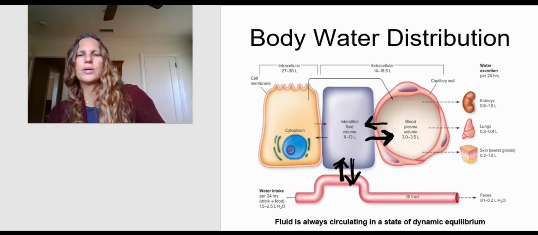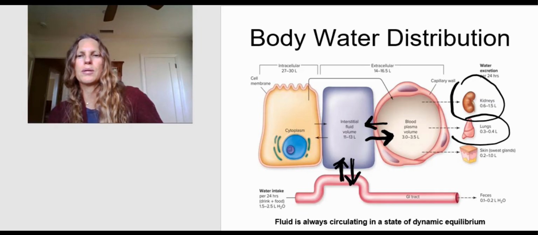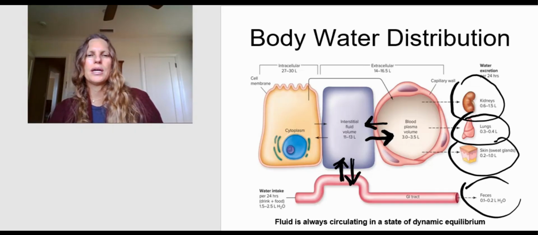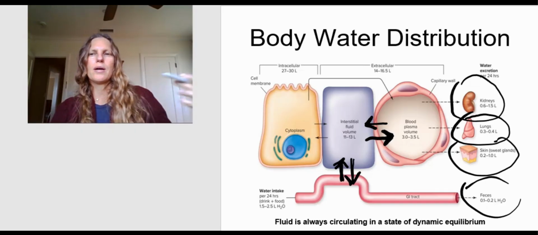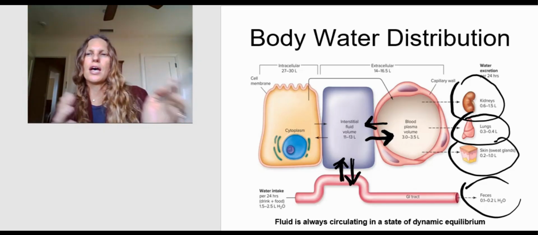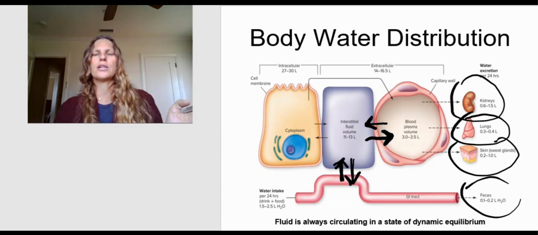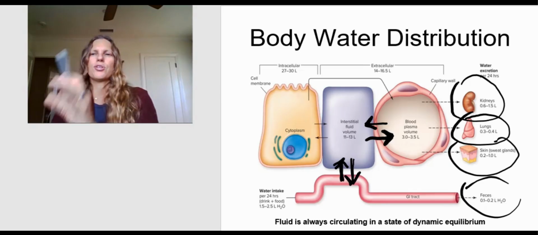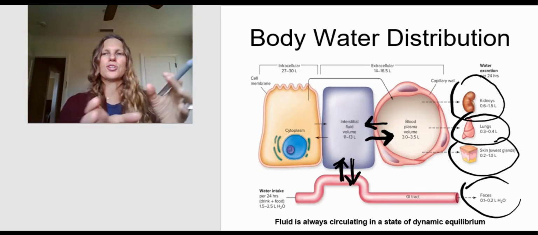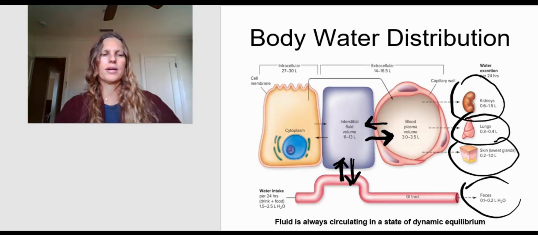We lose fluid from our blood to our kidneys. We lose fluid when we breathe out. We sweat some fluid out, and the rest leaves through our GI tract. But ideally, what comes into the body and what goes out of the body is roughly the same. And then these osmotic forces are going to be what's driving the fluid between your capillaries, your interstitial fluid, your cells, and then back and forth like that.